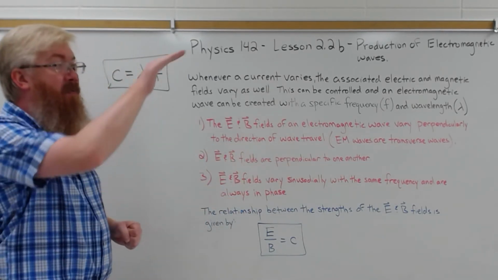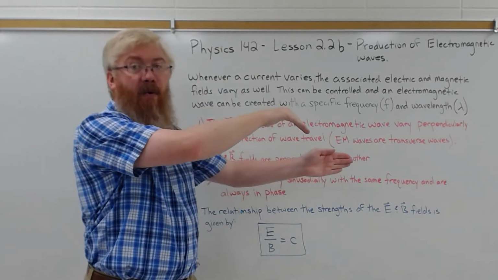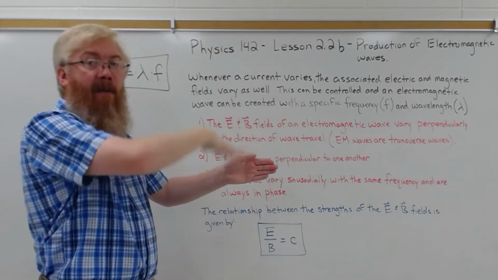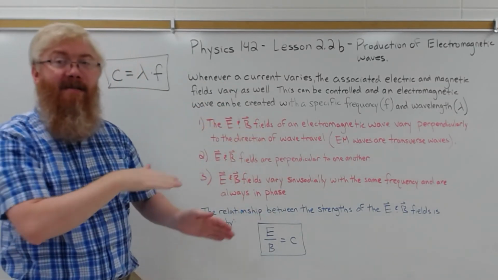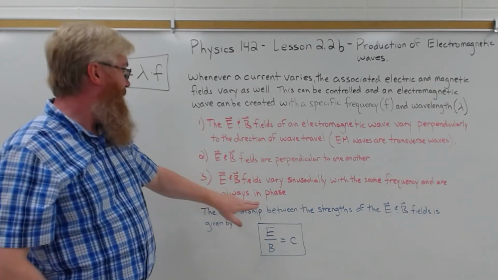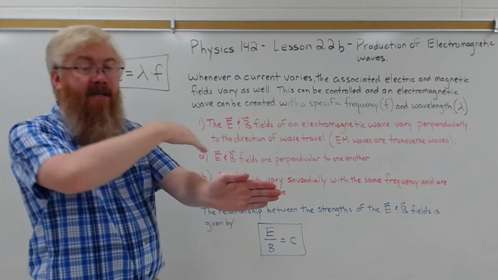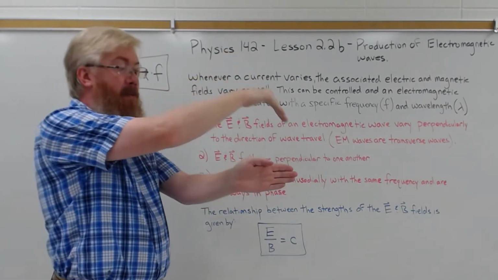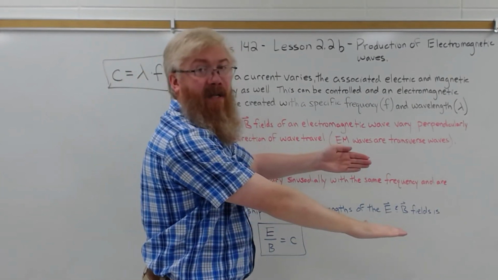So if the electric field has a slow frequency, the magnetic field has that same slow frequency. It's not like the electric field is jumping up and down and the magnetic field is going really slow, and I cannot do those things at the same time. I challenge you to do that at the same time, 2 different speeds. And they're always in phase. So when the magnetic field peaks, the electric field peaks. When they're both zero, they're both zero. When the electric field is at a minimum, magnetic field is at a minimum, and so on.